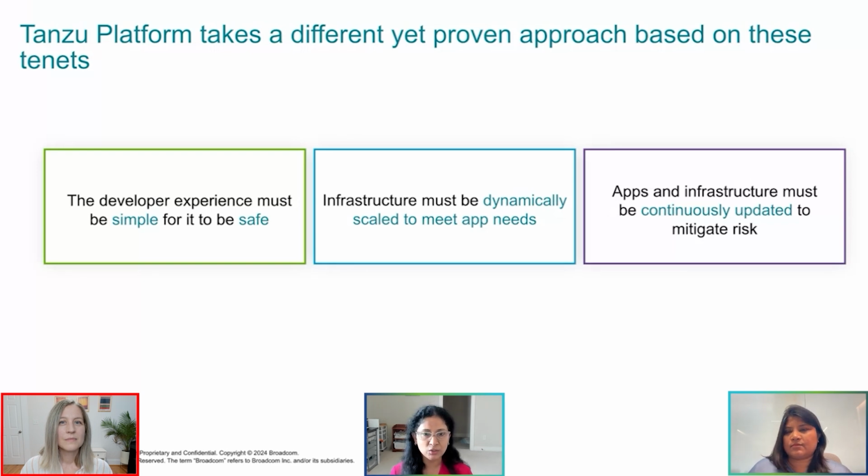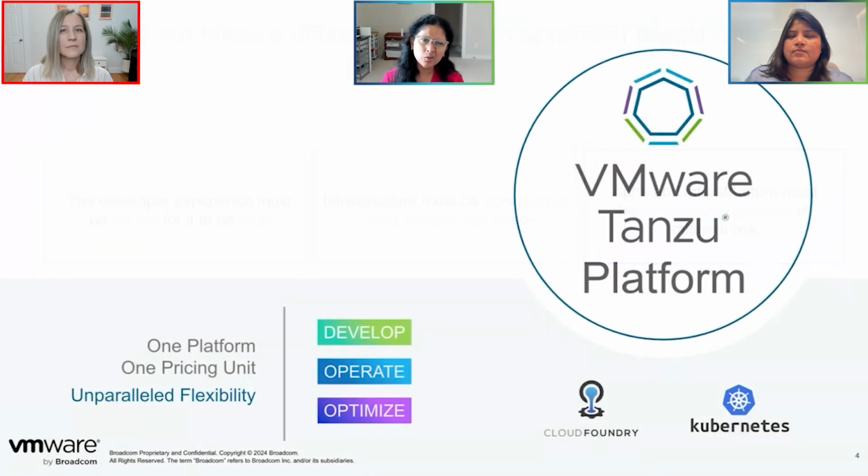I'm going to talk about each of these, what we mean by these tenets and what Tanzu Platform is doing about it. But before that, what is Tanzu Platform? What does it include? Tanzu Platform is an end-to-end application platform that accelerates application development and delivery. It includes pre-integrated capabilities and services that enable organizations to do three things, or three stages of application delivery. Developing applications at scale with curated templates and golden paths.